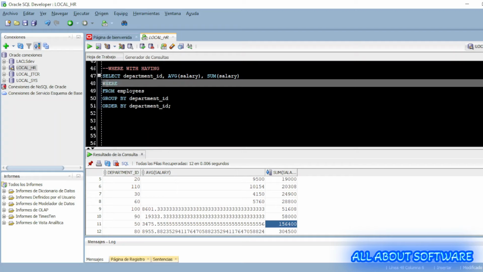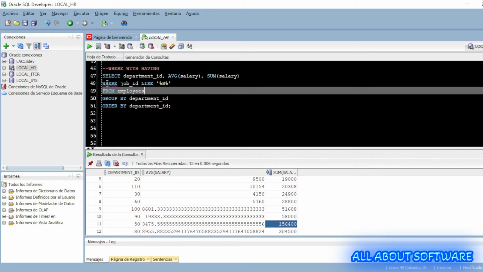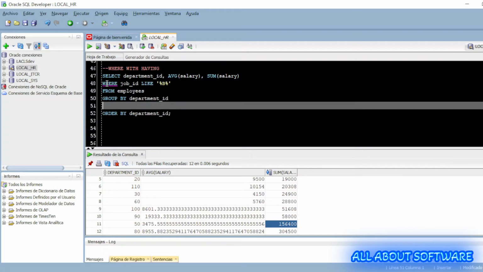Okay, we're going to add our job ID contains a letter B, and all of those departments that the sum of the salary is greater than 10,000.